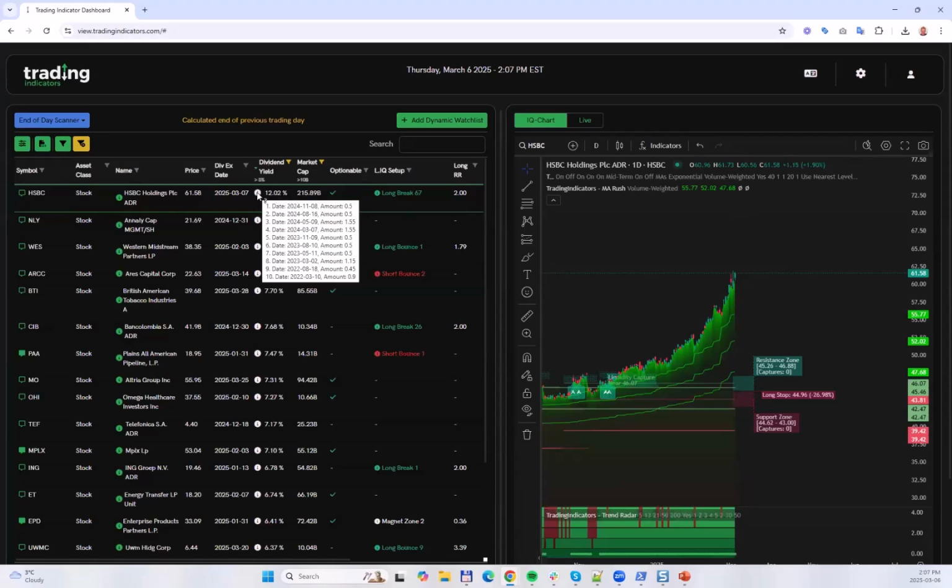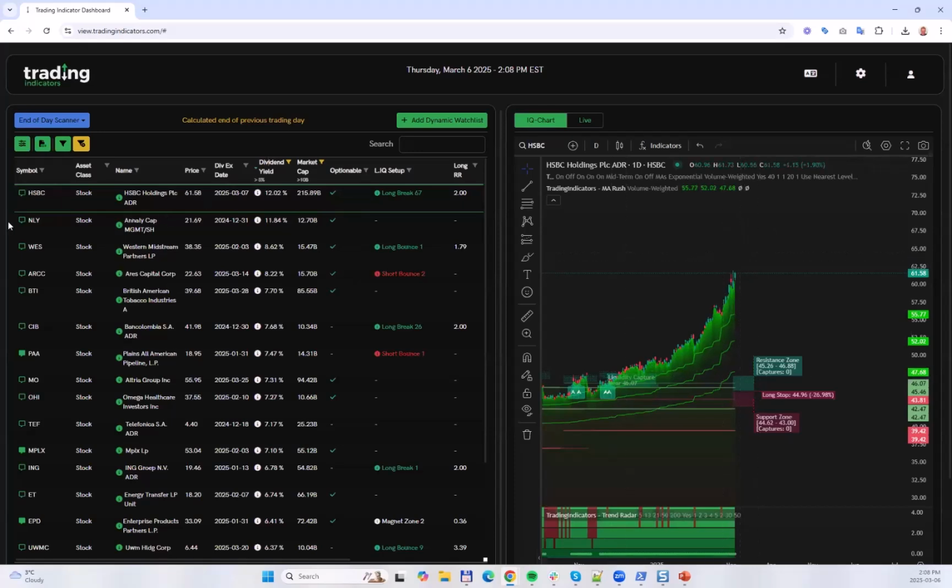We can see, okay, a few warning signs. Look at how dividends were paid out quite irregularly. So 0.9 and 0.45, then 1.15, and so forth and so forth. So it's not a consistent dividend. Nonetheless, it's a pretty good one. And the stock price is rising. Yeah, something to consider perhaps.